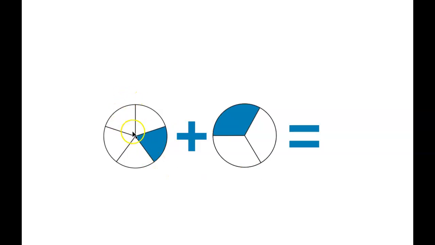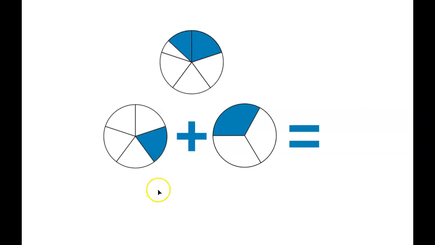But what if we see something like this, right? So you have 1/5, 1 out of 5 equal pieces, and you want to try to add 1/3, 1 out of 3 equal pieces. Well, you might try to smoosh them together, and you might say, well, I don't know, maybe this third looks kind of like it could almost be 2/5, maybe. But if you overlaid them, if you draw your actual picture, 1/3 is not the same as 2/5, right? They're not equal. So you can't really just smoosh them together. It doesn't really work like that, right?